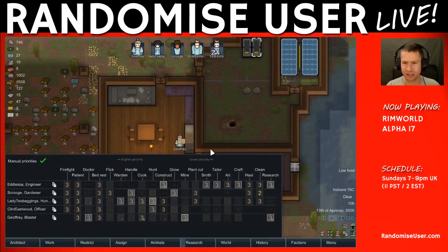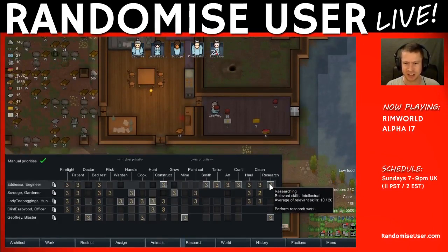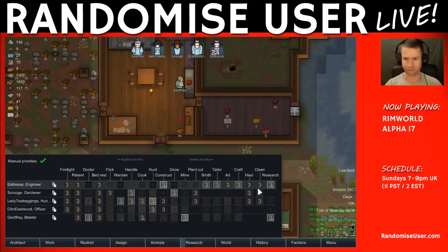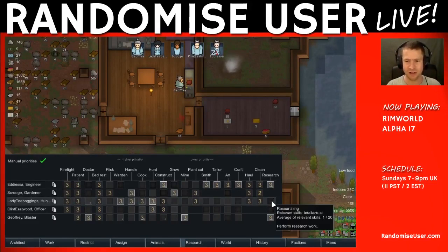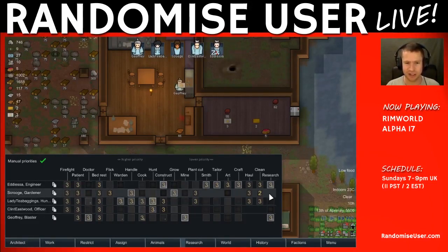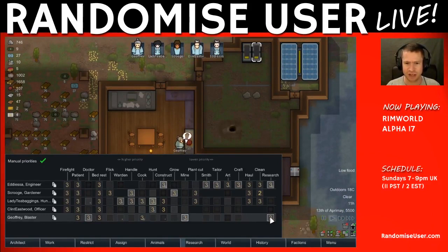But really, people are just not doing any researching. Maybe Jeffrey... Well, Jeffrey should, from time to time. Eddie Esser, right at the bottom of the list, I'm afraid. And Lady Teabaggings, one of her rare weak points. She's no good at research. Clint Eastwood likewise. And Scrooge just refuses to do it entirely. So I think we are reliant on Eddie Esser and Jeffrey. Eddie Esser does feel like we need him to do this, or her to do other stuff. So I think Jeffrey should be the researcher then.